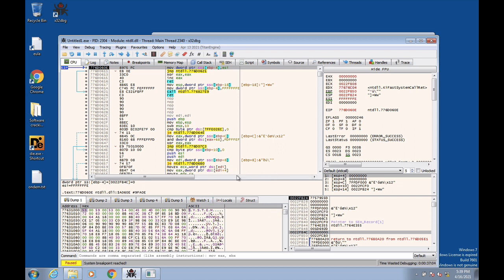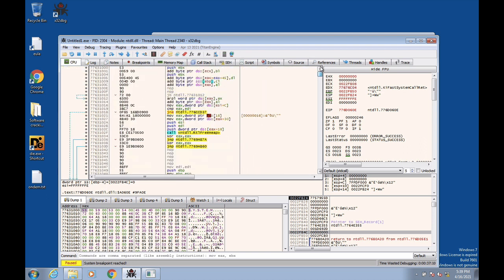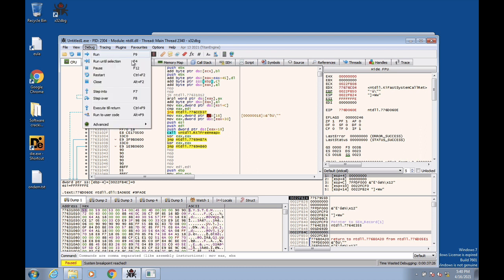So what do you mean by stepping into code? Looking at this program, when we rerun it, this is for the operating system. We are not here to crack the operating system; what we need is to crack the software. So we just hit this button, and if you don't know the shortcuts, you can go to Debug, which has all of them. All we did previously was the run, and I showed you the step over, which was F8.